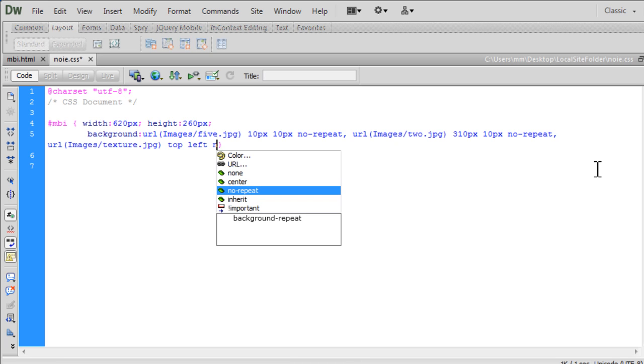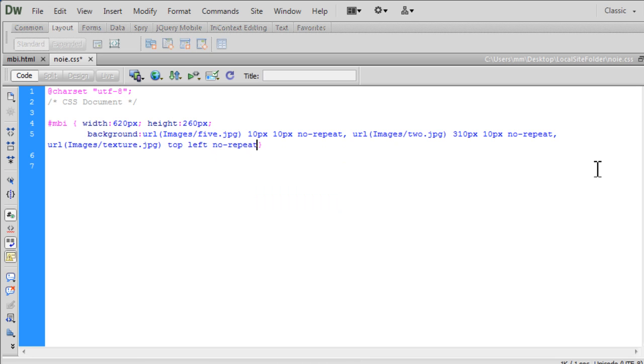So background repeat should be set to no repeat. Again people, I'm using the background shorthand property. I could have expanded it and used it in a different way, but this is a concise way of writing the code. Okay, very cool. So this should actually do it. Let's see that in action to be sure that it actually works for us in non-IE browsers.